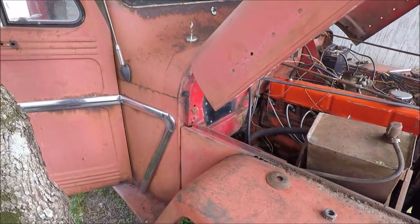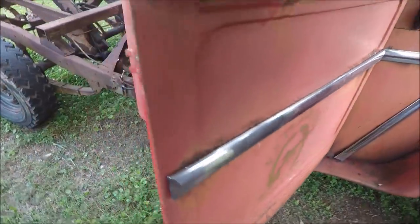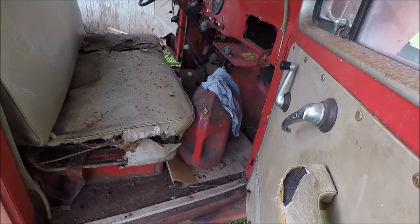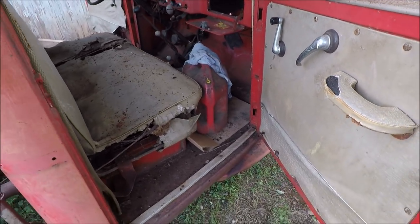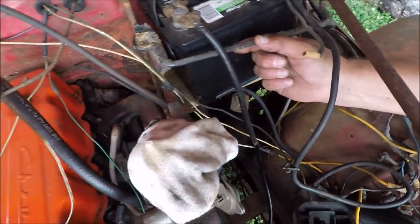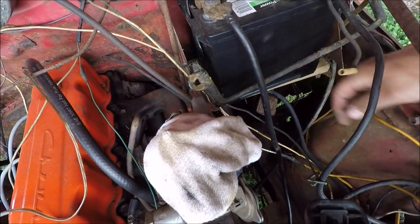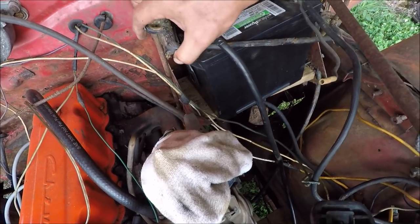I wish these doors popped off like a CJ, but they don't. I may have to bring out my little generator and put a big fan in here. Okay, I'm not gonna do that. It's not the best setup in the world, but this crunchy little thing is still here, so we can put it up over this and then move it there.